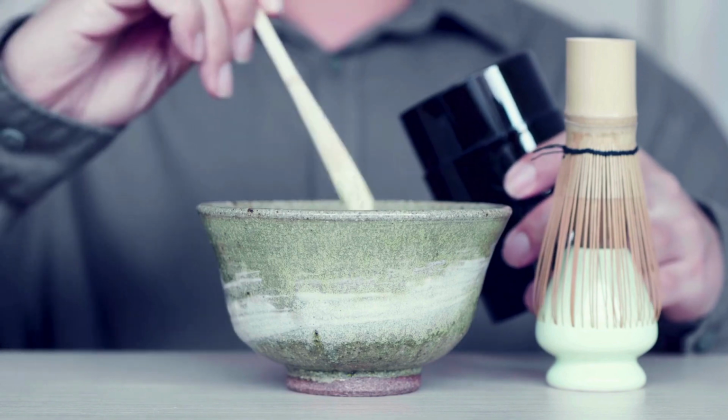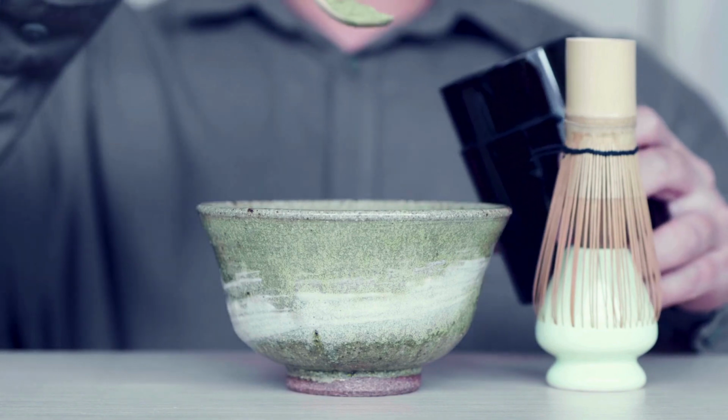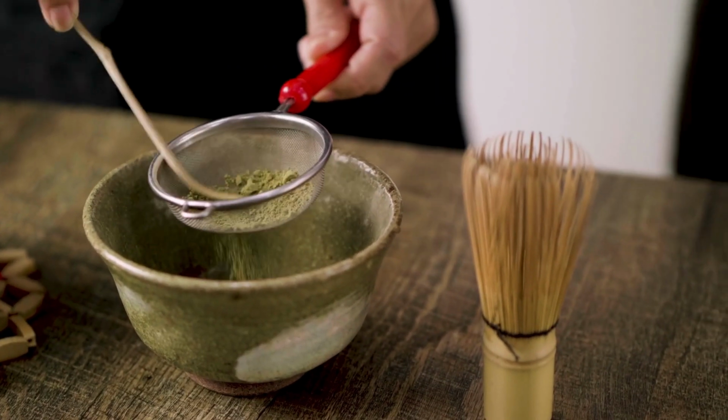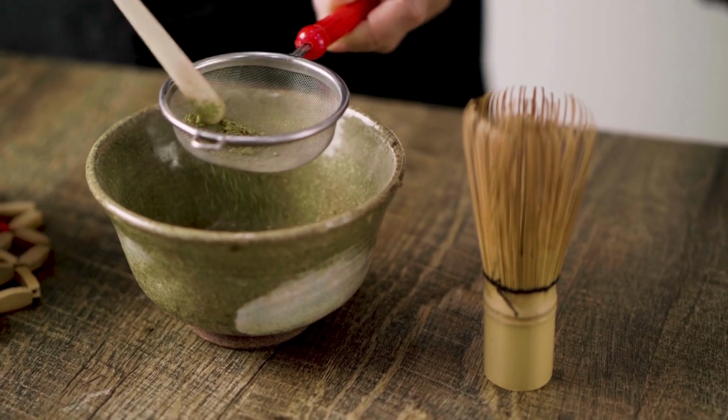Naturally, the bristles will begin to collapse inwards, which will make it harder to whisk. This is why the whisk holder, or naoshi, is so important. If you don't have a matcha whisk holder, make sure you put the matcha whisk upside down with the bristles in the air. This is the best way for it to dry and maintain its shape if you don't have a whisk holder.